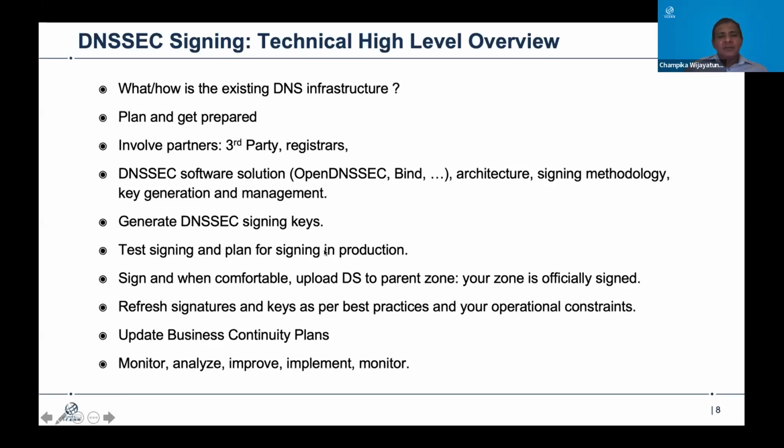And after that, if you're comfortable with everything, you can go into production. And then when it's all running properly, you can upload the DS records. Remember, we were talking about propagation of the trust to your parent level. Okay. So that can be done, right? Once you propagate the trust to your parent, then it goes through the DNS hierarchy and all the way, the full hierarchy is getting secured, right? That's when you can say that, based on your domain, based on your zone, it's now properly secured.